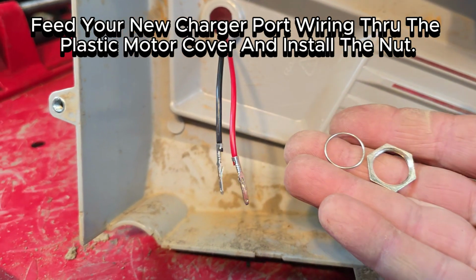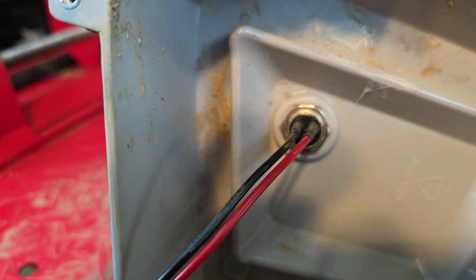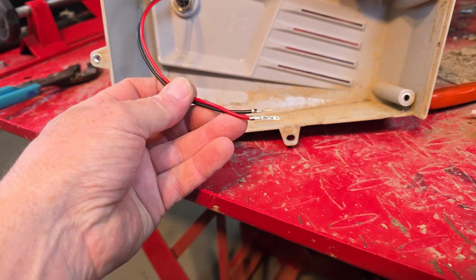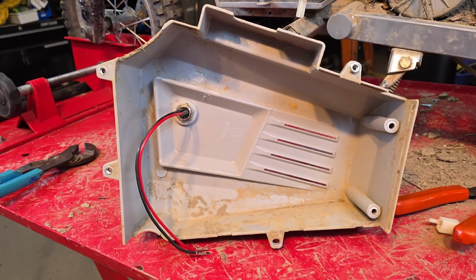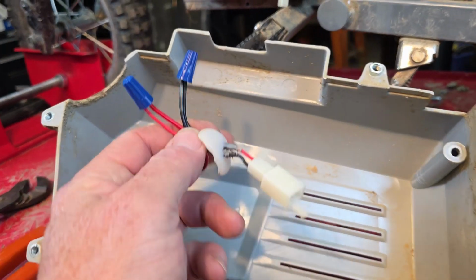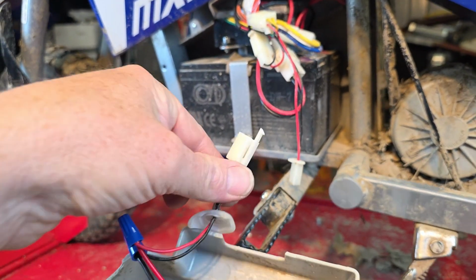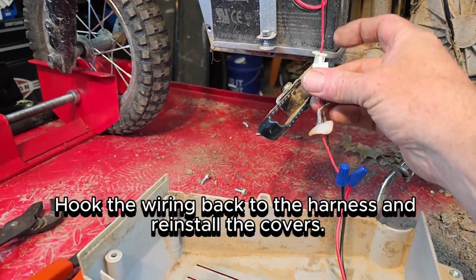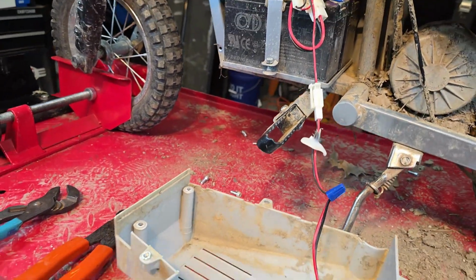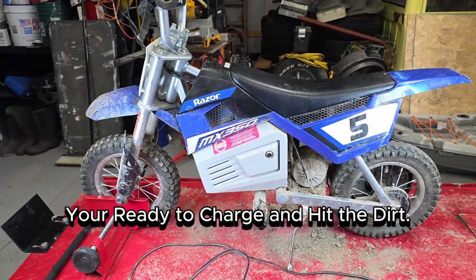Feed your new charger port wiring through the plastic motor cover and install the nut. Hook the wiring back to the harness and reinstall the covers. You're ready to charge and hit the dirt.